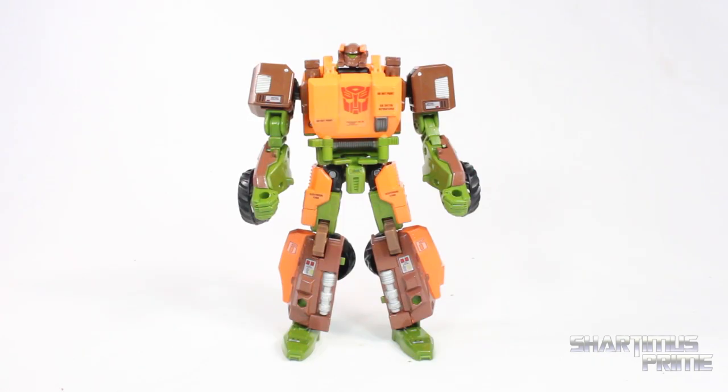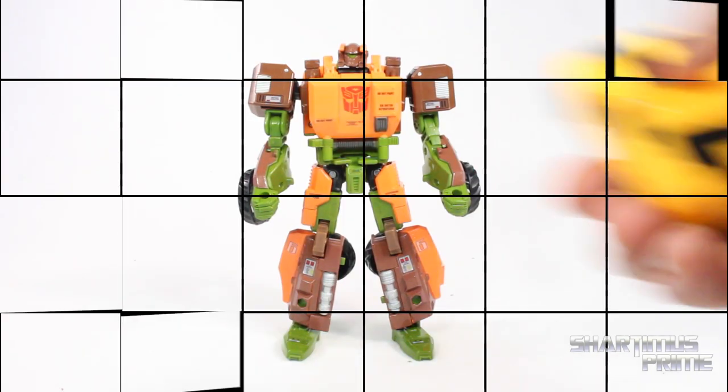So I like the transformation of this figure. It is actually quite simple. So will you take us away, Bumblebee?